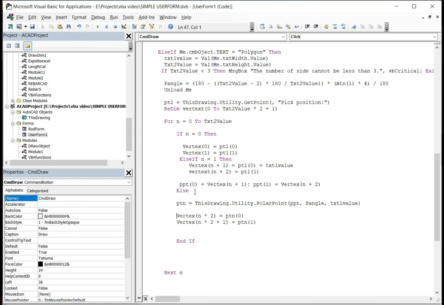So now I need to assign a new point to a new last point. So the new last point now will be this point. So we will say ppt new last point.